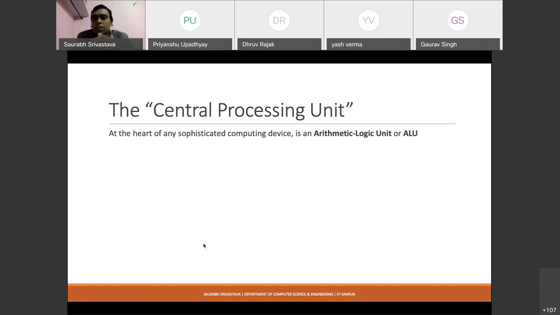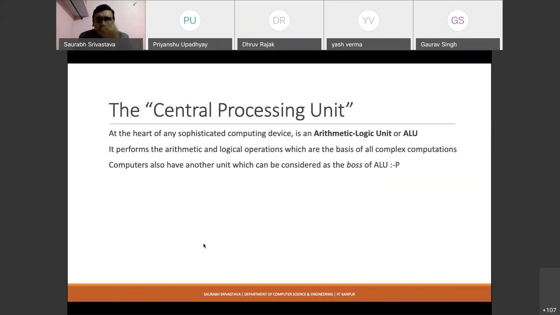Something like this, as I said, I'm not going to go in at the hardware level, you will study it in your electronics engineering subject. But basically you need some circuit that can emulate these things, which can add numbers, which can do this AND and OR and NOT things. So we call that set of circuits the arithmetic logic unit. It performs the arithmetic and logical operations.